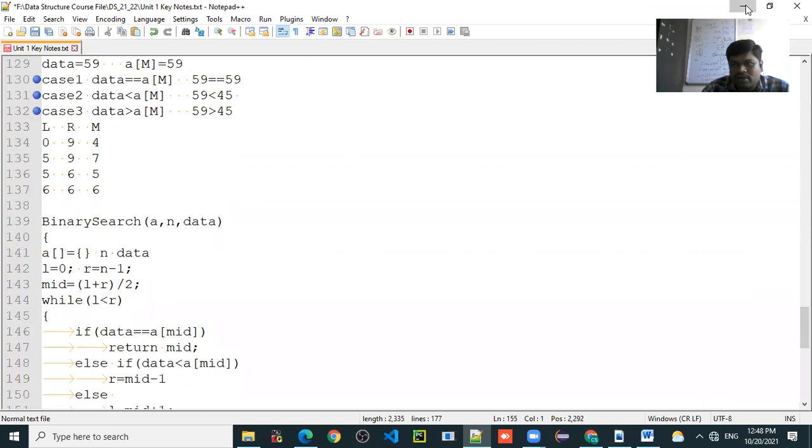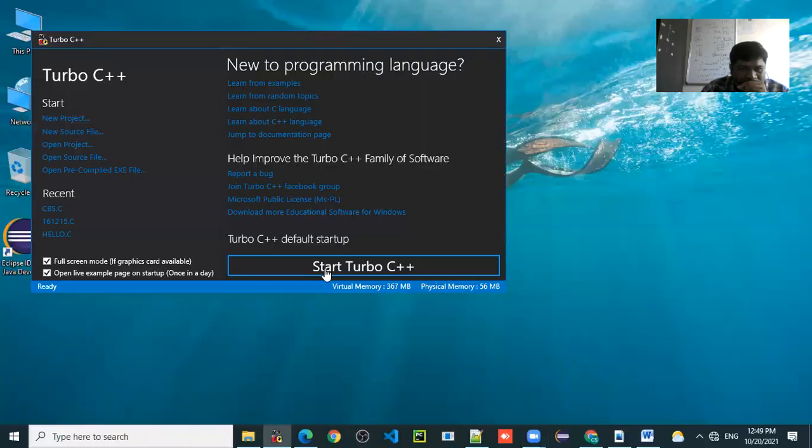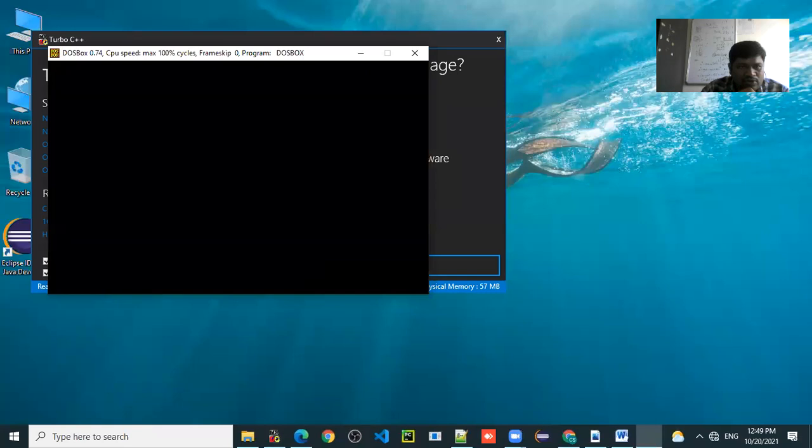So we'll write the whole program using Turbo C. How many of you have completed the implementation of linear search? How many of you have done the practice? In the previous session we completed the linear search program, which is experiment number 1. Now today we will complete experiment number 2, that is binary search. In the next session we'll discuss bubble sort, and after that insertion sort, the sorting algorithms.